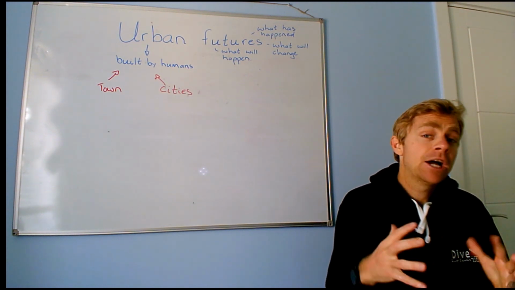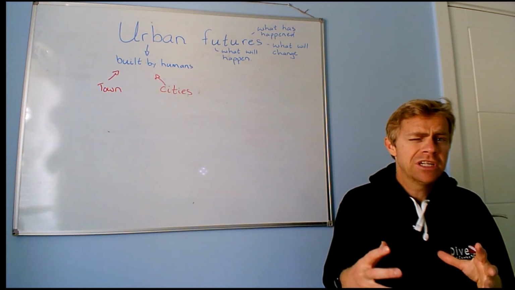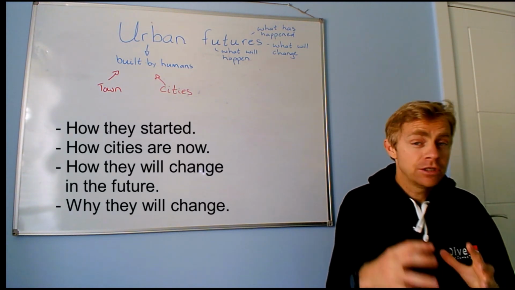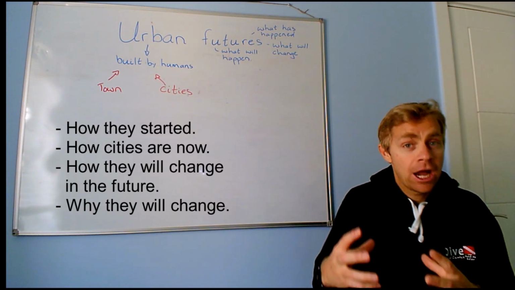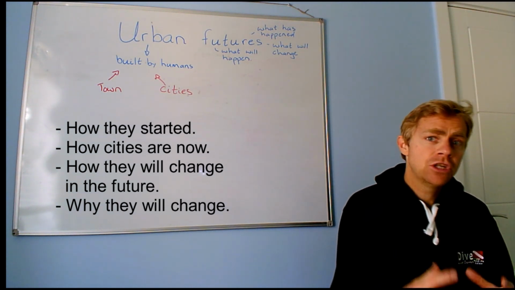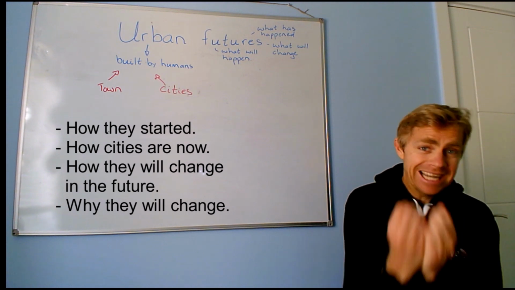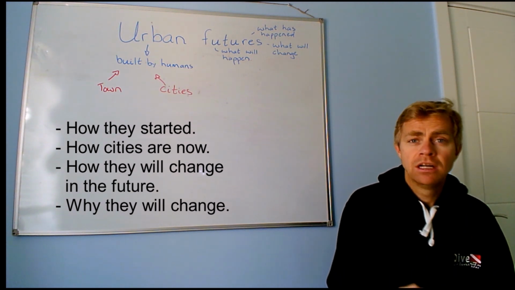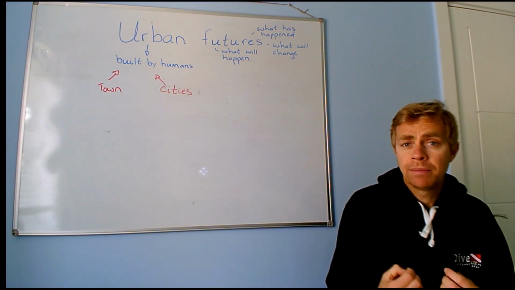Now, before we look at how cities are going to change, we need to understand how they started, how they are now, and why and how they're going to change in the future. But before we start all that, we need to know some of the key words. By understanding what the key words are, it means you know what people are talking about.